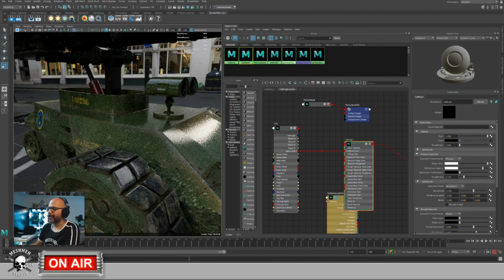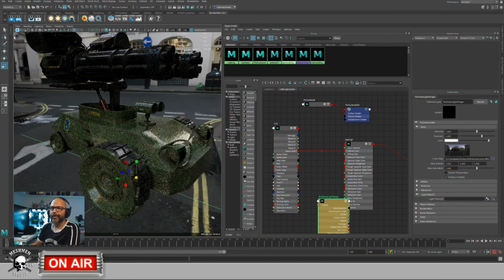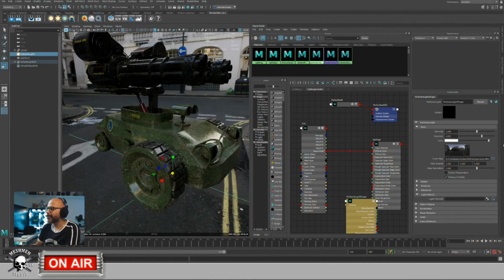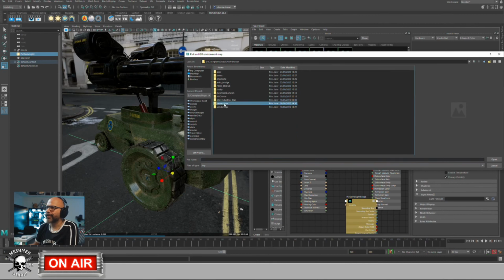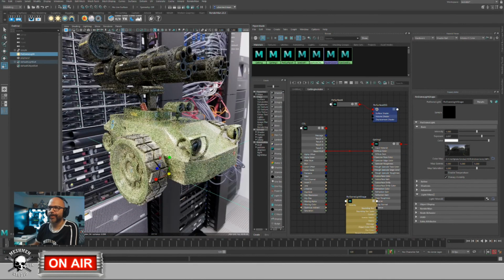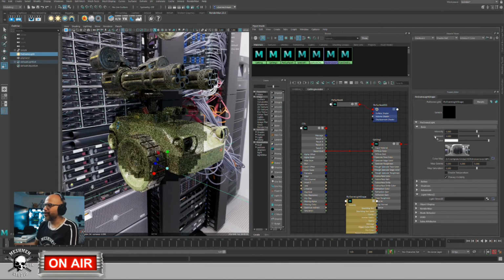So yeah, I'm going to increase my dome light here, or switch to another HDR maybe. Let me do that. Let's take my server room here. Should have an ACES. Yeah, there we have it, ACES converted. Oops. Yeah, so this one needs to be adjusted. Let's take this to 1 or something.